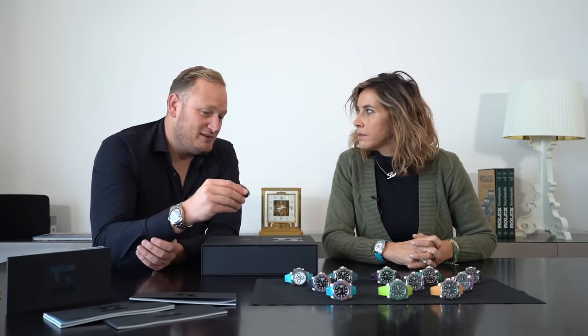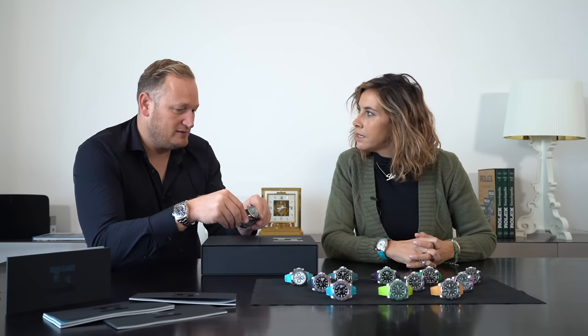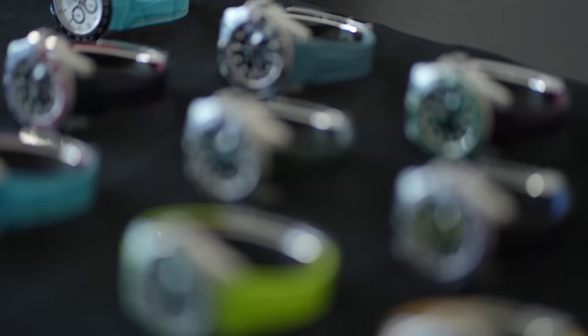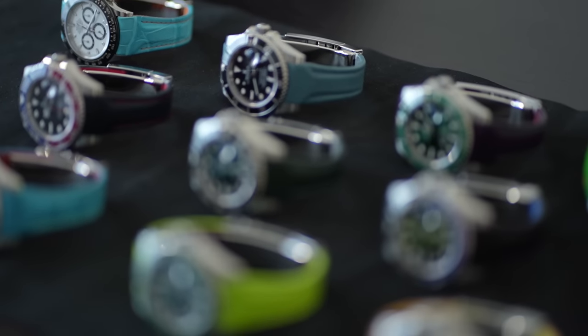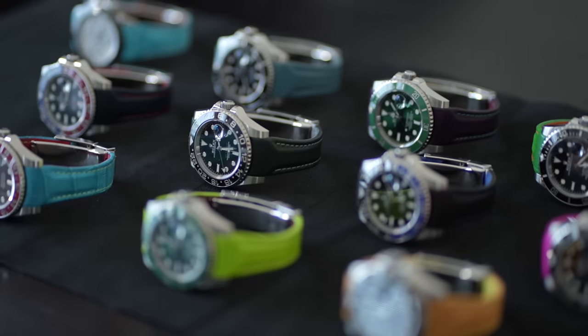That was the reason why I started thinking about developing them for myself. Now it's Tino Tino because it was so much fun that we decided to produce more. I met another collector when he was buying a watch from my collection — he was interested in what we do and said he would invest in the project. That was the beginning, and the passion is the main factor behind it.